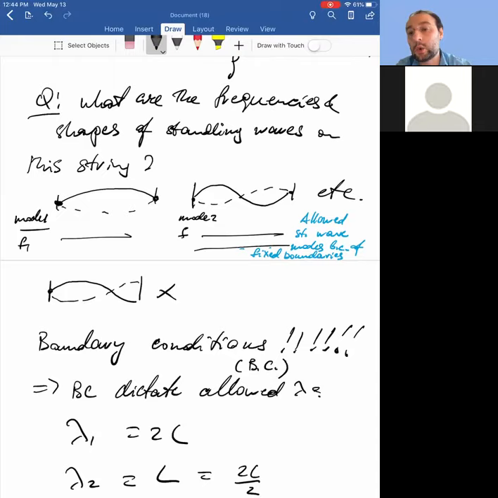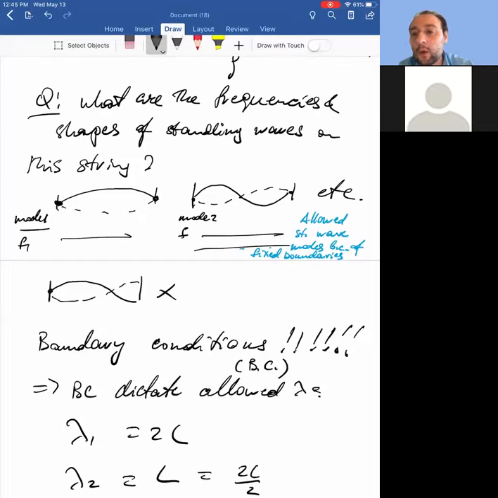First of all, this is hard to do, to create such an initial condition. And second, there's usually damping. So even if you do create an initial distortion that has the shape of, for example, the second mode, you let go, it will very quickly die down because of internal friction, because of friction at the support points.